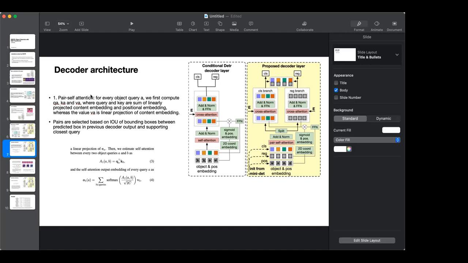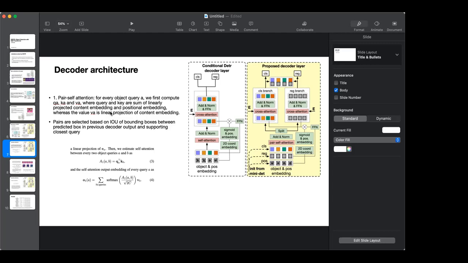Now, let's look into details of pair self-attention. For every object query A, which was obtained from the mini detector, they compute query, key and value, where query and key are the sum of content embedding and positional embedding, and value is a linear projection of content embedding.